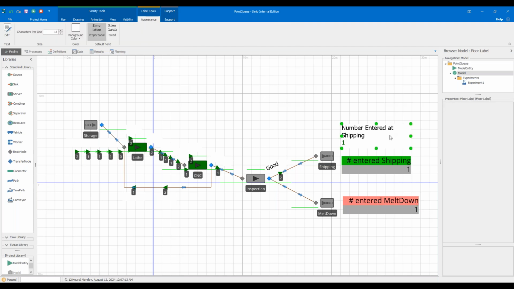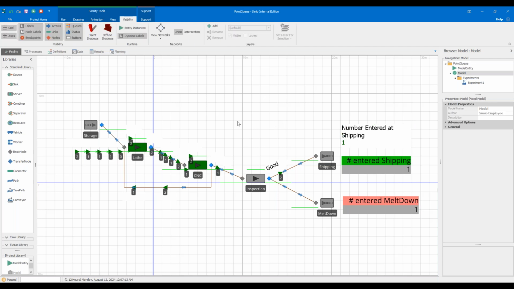This is an example of what those floor labels can look like and how you can change the colors. And then another thing that is really interesting to note is with all these numbers here, not only can we see how this line is working, but we can also see which numbers are going to the sinks, which would have helped us identify that there was a problem.